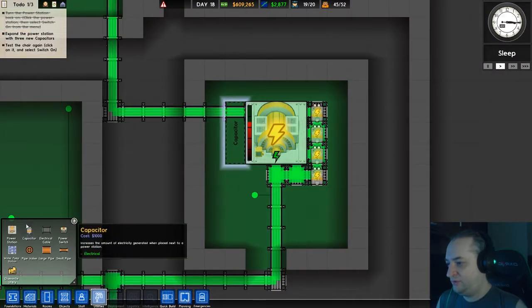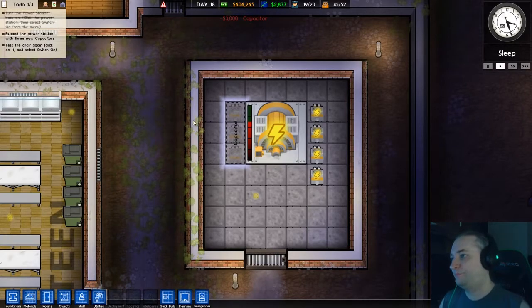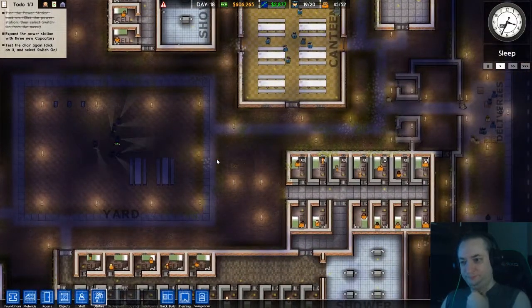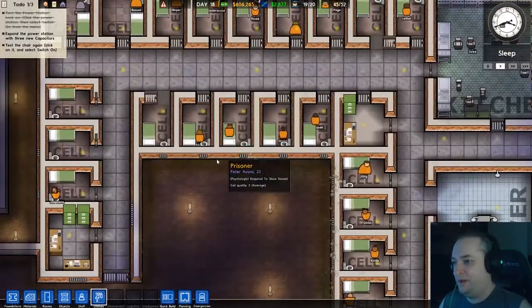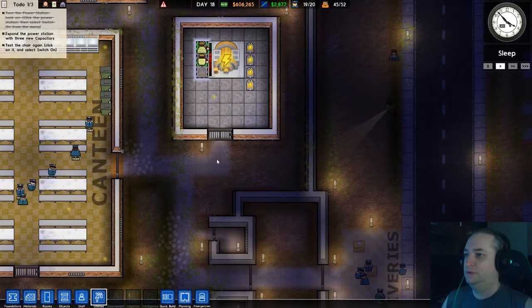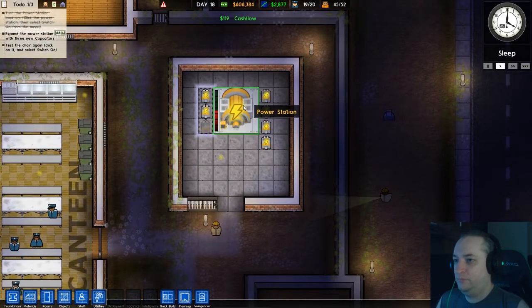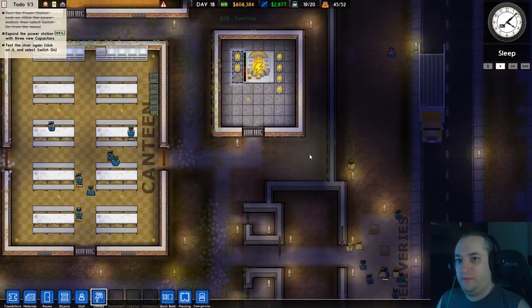Alright, so here, switch on. Alright, utilities, capacitor. Oh, here. I can't make my own decisions on those yet. I know they're supposed to be sleeping, but they're still kind of milling about. Alright. Looking better. One more capacitor.